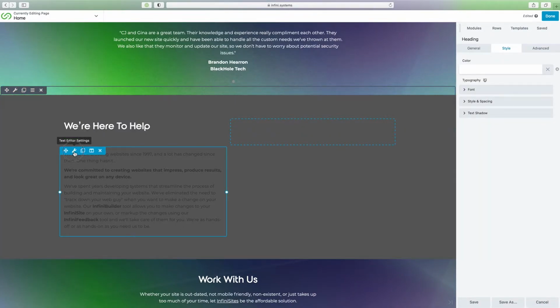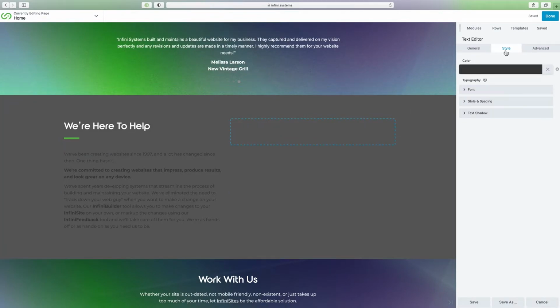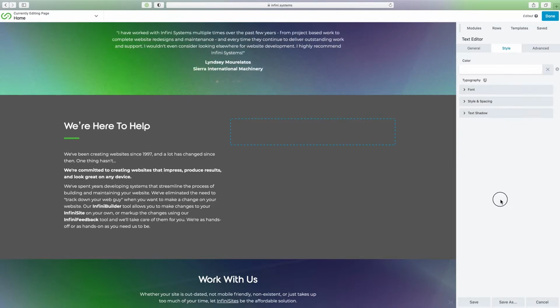And let's do the same thing for the smaller text. So same thing, we're on style and color. I will just click FFFFFF. Okay, now you know what? I actually want to add a photo here too.